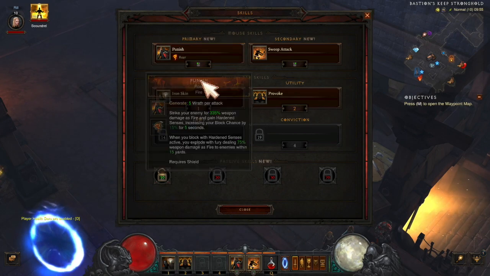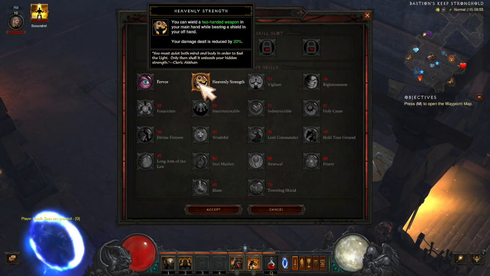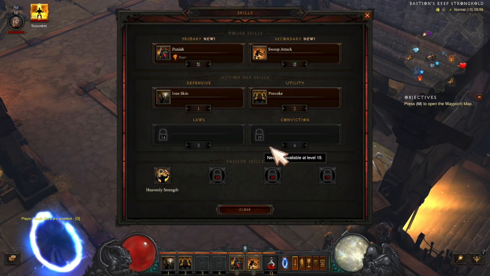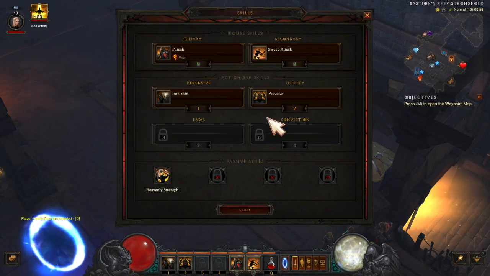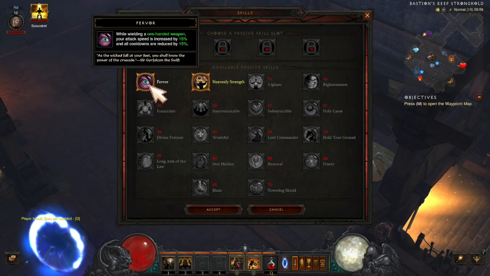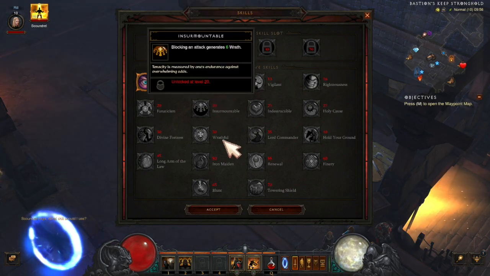So our skills are those, and we've also got one of these, a passive skill. We can have fever or heavenly strength. I should have gone for heavenly strength. Next time it comes round, I didn't realise that was a passive skill, but you know. Fever is for one-handed weapons, heavenly strength for two-handed. Okay.